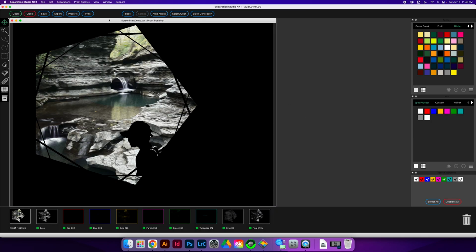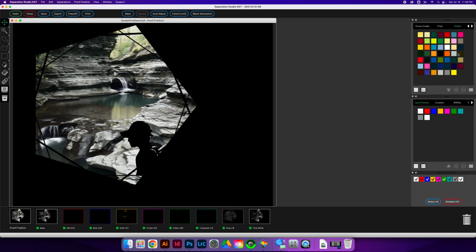Look at that, beautiful. Okay, a couple of things. Here's the window that shows us what we're doing. Underneath that, in this little film strip here, this shows you each of the colors that are currently in the design that we're trying to make. Just realize each one of these colors equals one screen on the printing press. We only have room for 6 screens on our press, so we need to reduce this here.